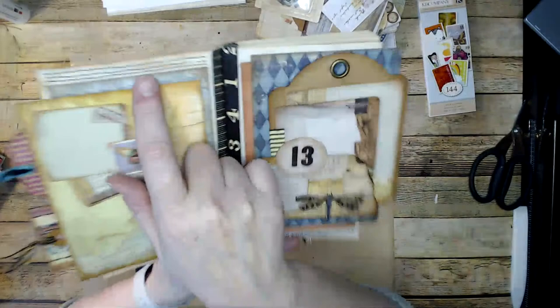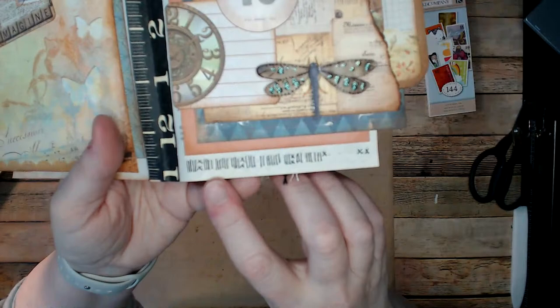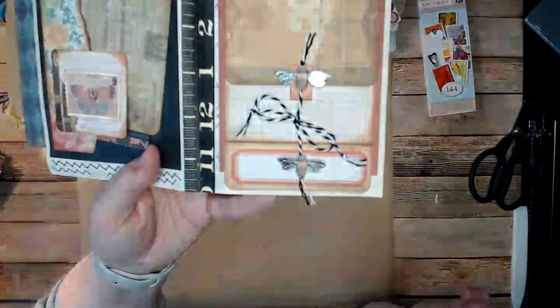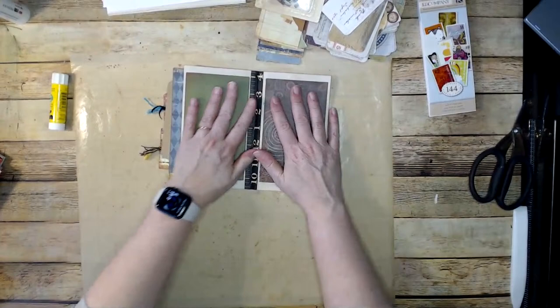So this is just freehand, just making some marks to make this yours. It's your hand actually making those little marks. So these are just some little lines and X's. And then here I just did some little zigzags. You could also, if you were inclined, do some stitching, whether by machine or hand, if that's what you're into. Now this one, I didn't do any on because I didn't have a lot of open space. But when I get to this one and I have those open spaces, you can add some little marks in there. You can even do little squiggles, whatever kind of thing you want in there.